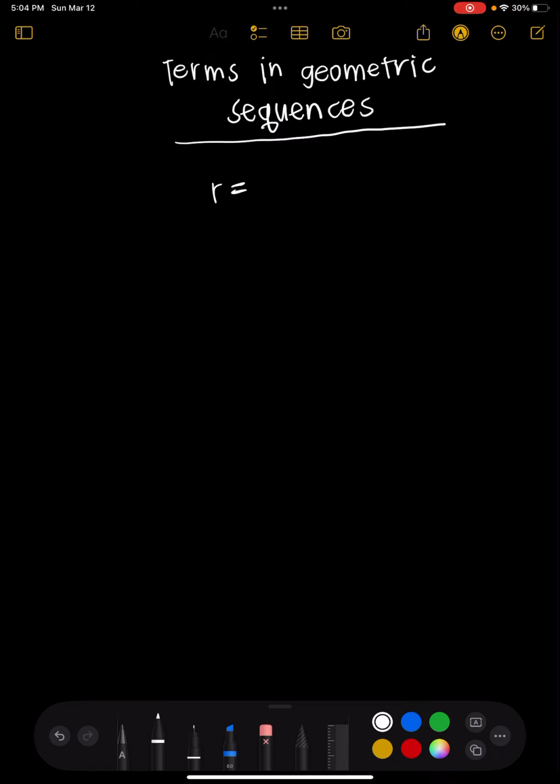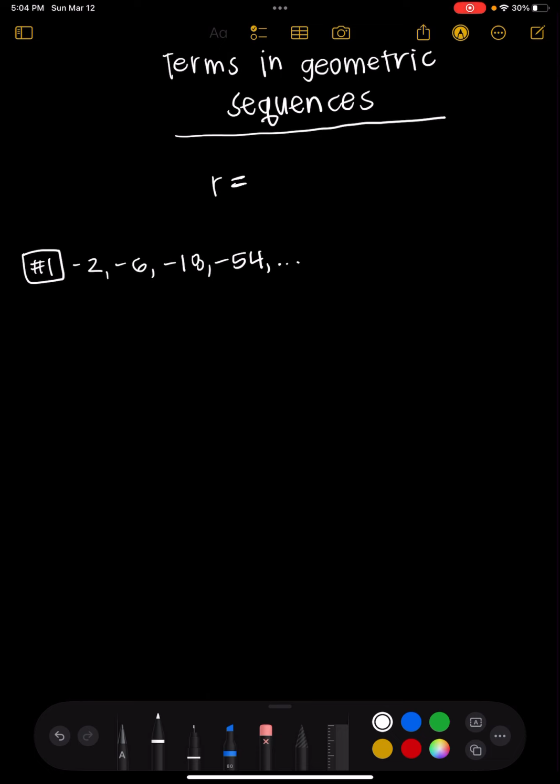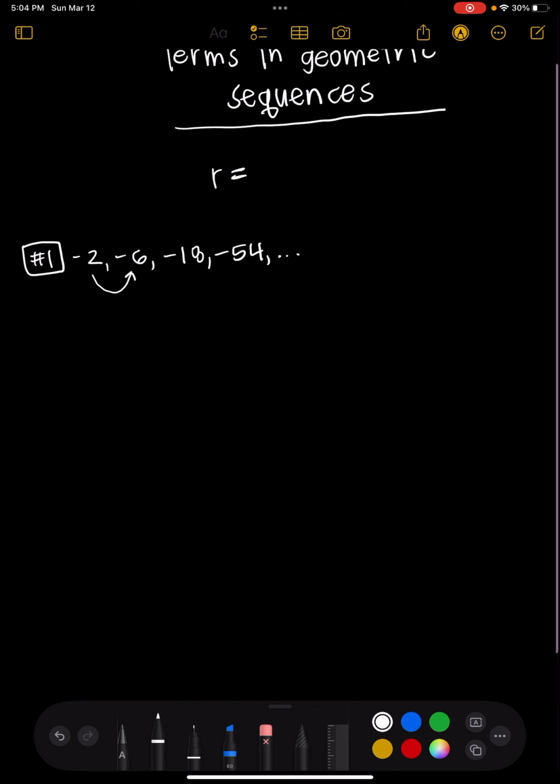Okay. So the first two examples in this, for the self-check, we want to decide if the sequence is geometric, and then if it is, find its common ratio. So let's just get started with those. The first example is -2, -6, -18, -54, and so on. To decide if it's geometric, we're going to do something really similar to what we did with the arithmetic sequence. We're going to say, well, to get from -2 to -6, what did I have to multiply by? In this case, I had to multiply by 3, because -2 times 3 is -6.